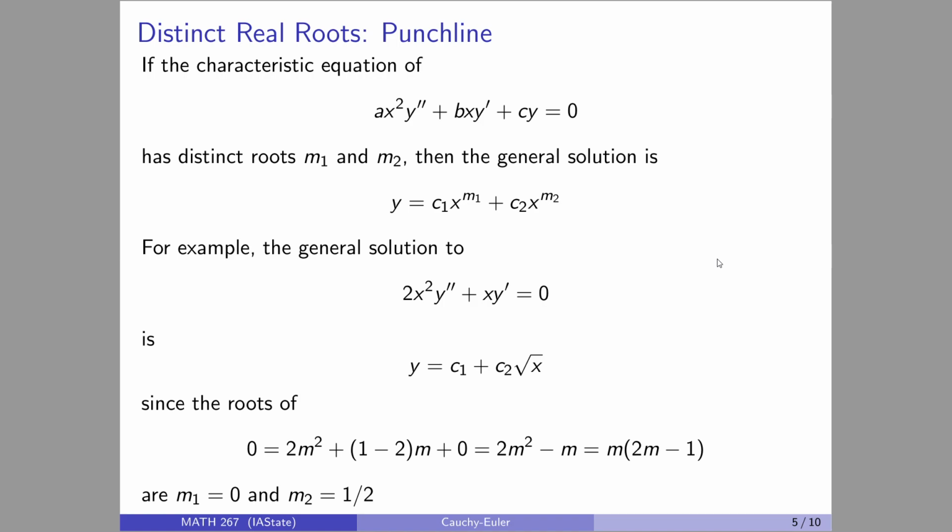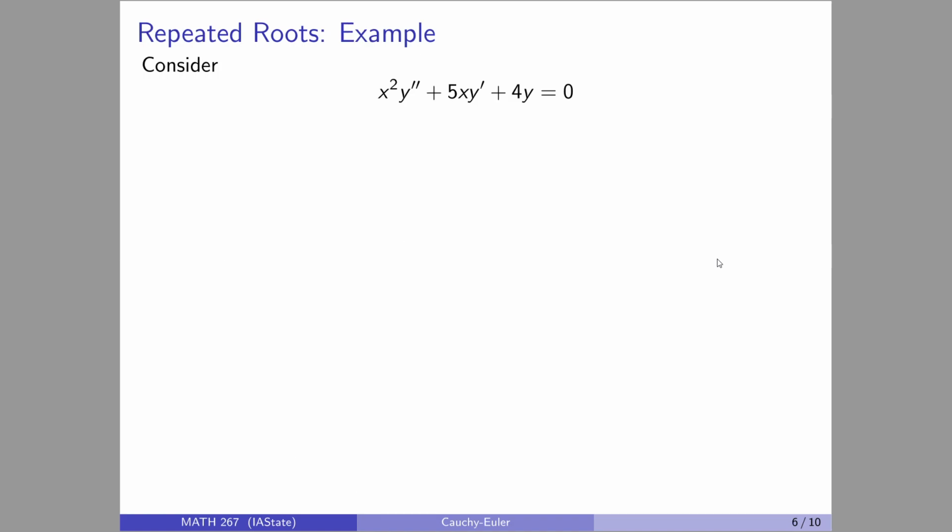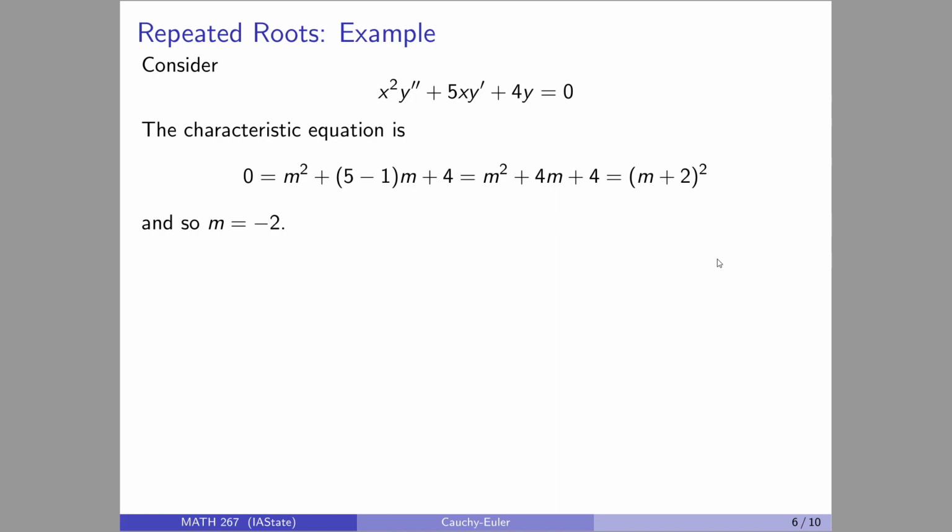Okay, so as we saw with constant coefficient, the distinct real root case is kind of like the boring one. This is the one where it's like, oh yeah, everything just works fine. So the more interesting ones, of course, are repeated and complex. So let's talk repeated. All right. So in this case, the repeated root is -2.